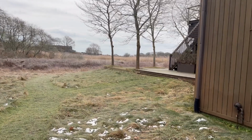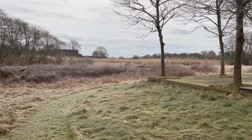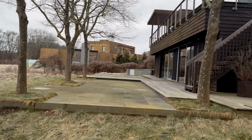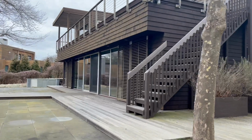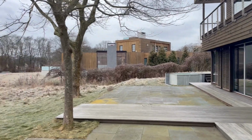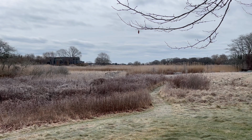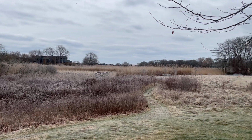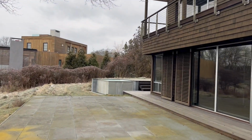Jogging around the back here. I really like the landscaping, and then they have their, here's the rear of the house. They have a second story deck up here, and neighbor. And they have a pathway down to the marshland, and I believe there's actually water there where you could have a small boat. So this is what I'm working on today, and I just wanted to show you around quickly.